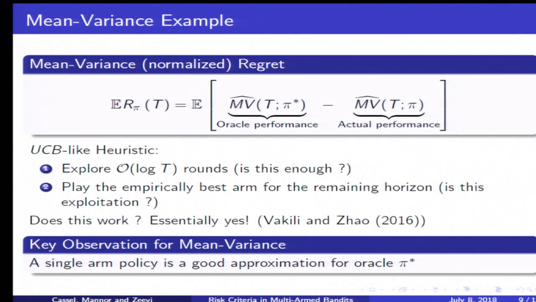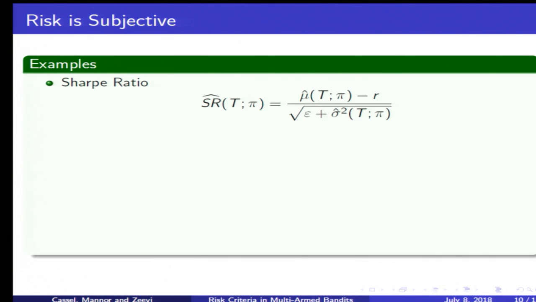This essentially settles the mean variance case. But the issue with risk is that it is a rather subjective concept. Another user may want to consider the Sharpe ratio, for example, as an objective which considers a rational relation between the empirical mean and variance. Another measure could be the value at risk which considers the percentile of the reward.